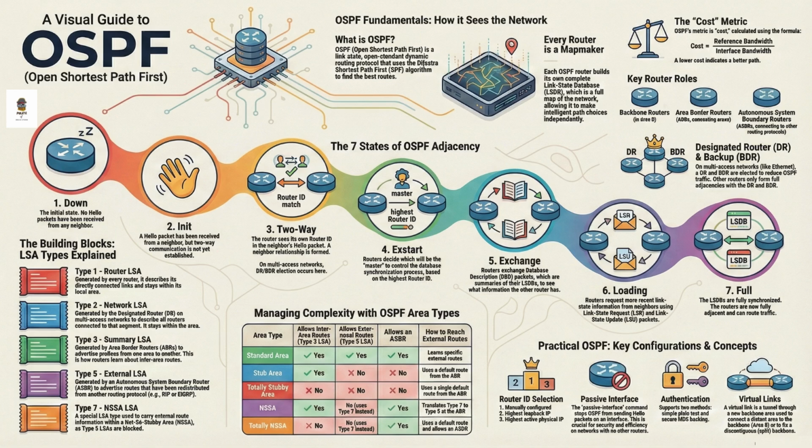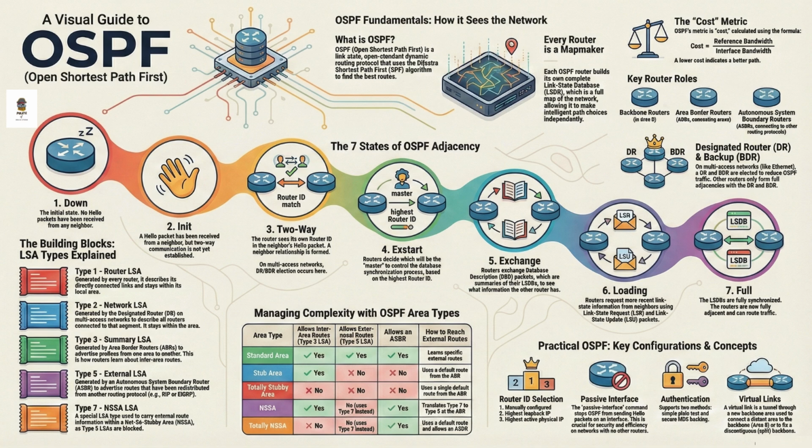Okay, let's zoom in on the architecture of, well, the internet's nervous system. That's a great way to think about it. Today, we are undertaking what I think is a pretty critical mission, diving deep into the very core logic of how networks think, how they strategically map their surroundings, and how they decide the single absolute best way to route data from any given source to any possible destination.